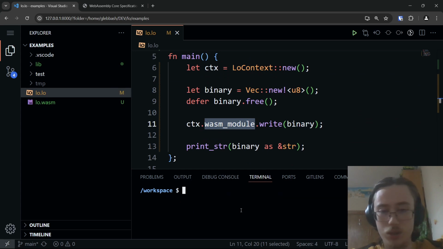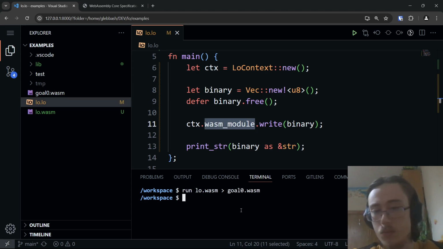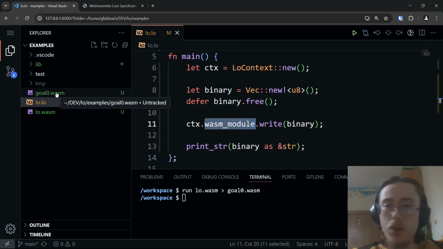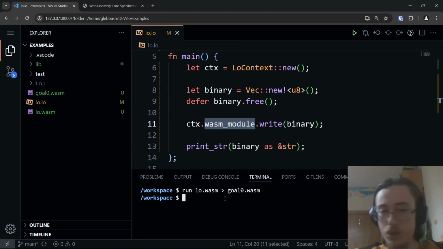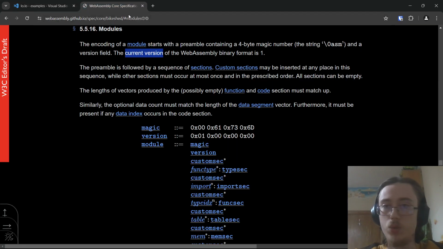So let's forward it to some file. Let's call it goal 0. So our first goal would be to create an empty module.